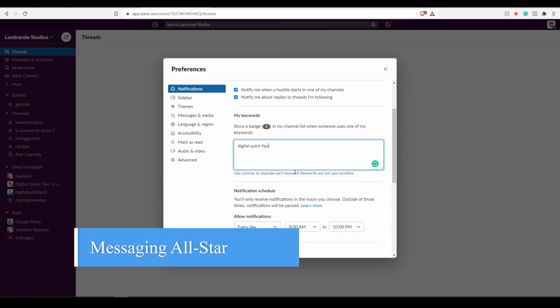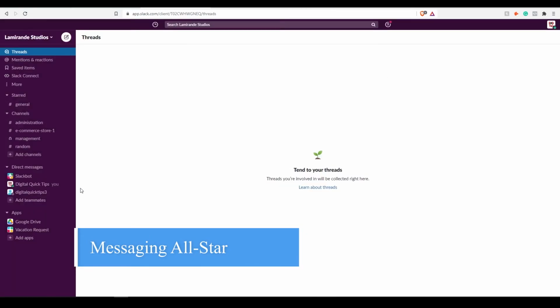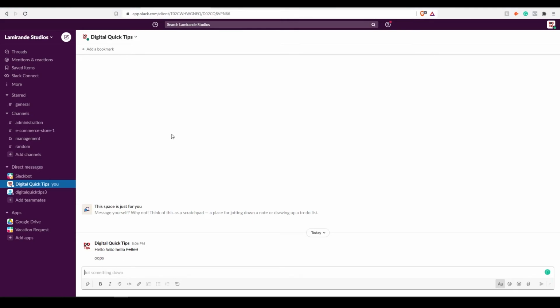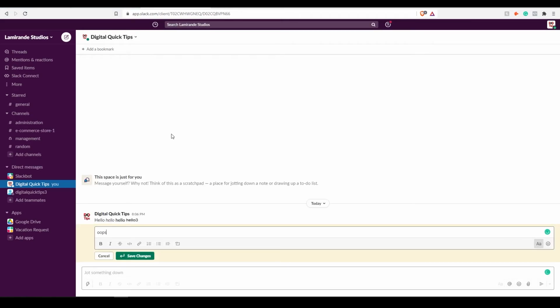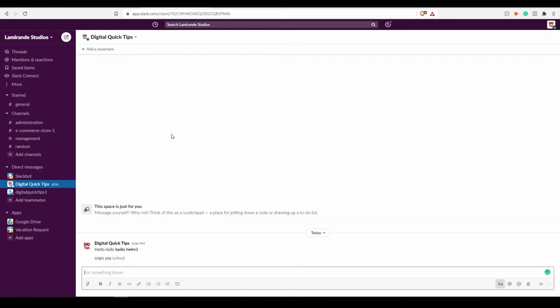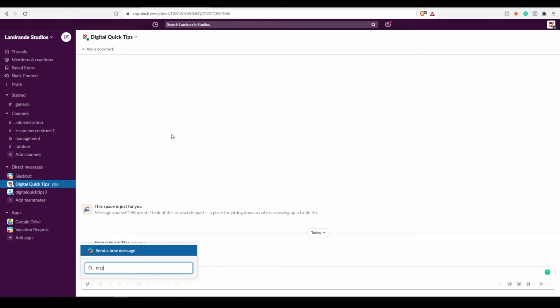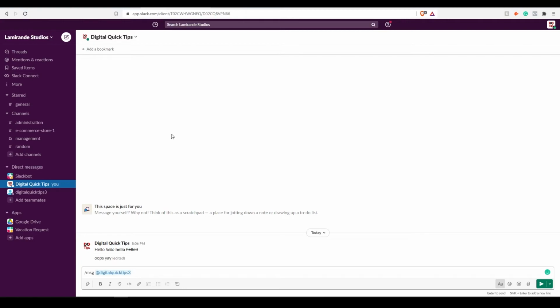Be a messaging all-star. Messaging on Slack is the key feature. Utilizing it properly with the best shortcuts should be a priority. If you type something on accident and you want to quickly edit it, hold Control and press the up arrow. This will bring you to the message you just sent so you can edit it quickly. In any chat box, you can type /MSG at username, and this will send a direct DM to this user. This saves a ton of time instead of trying to sort through all of your contacts.